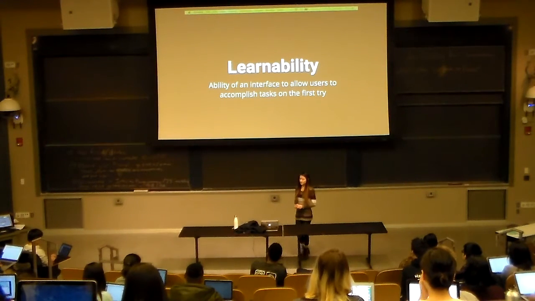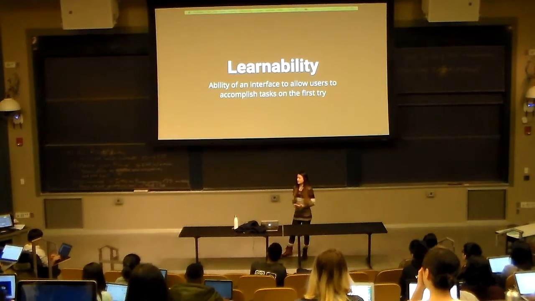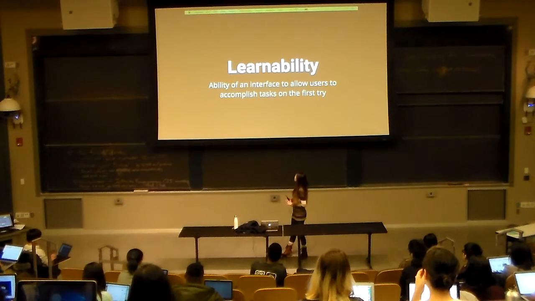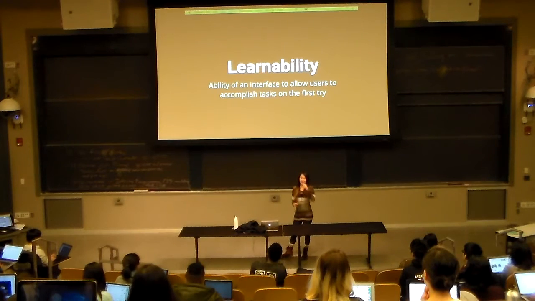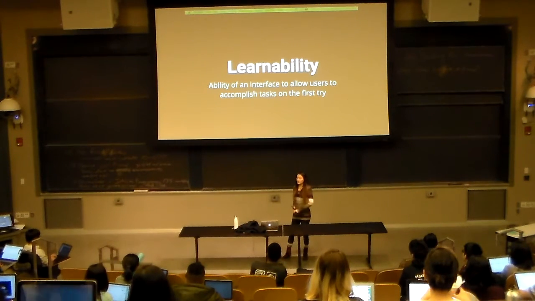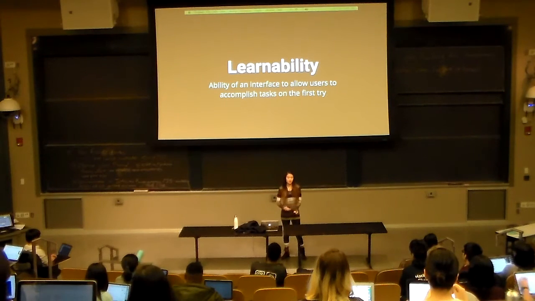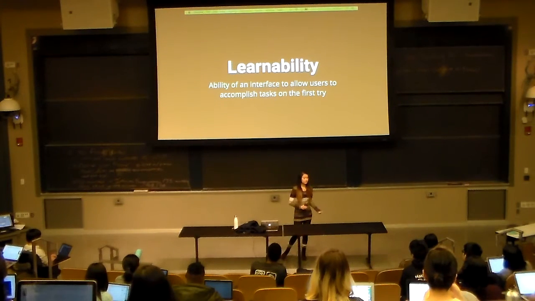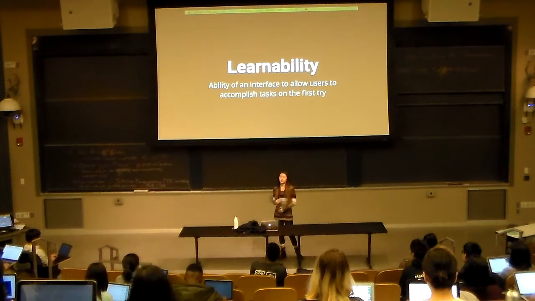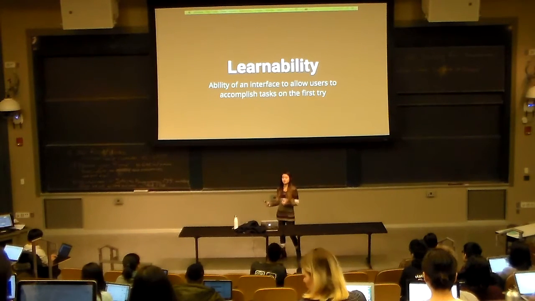So if you think about learnability, it's the ability of an interface to allow users to accomplish their tasks on the first try. We all experience this, right? When you're using an app for the first time, you need to figure out, let's say you're using a photo editing app and you want to crop your picture. You have this learning process you go through, this cycle of actions that you repeat.